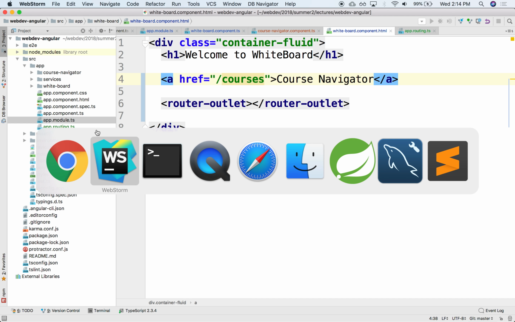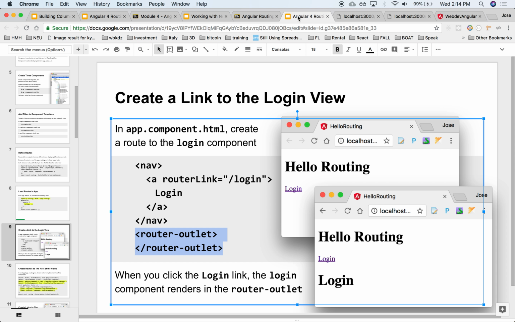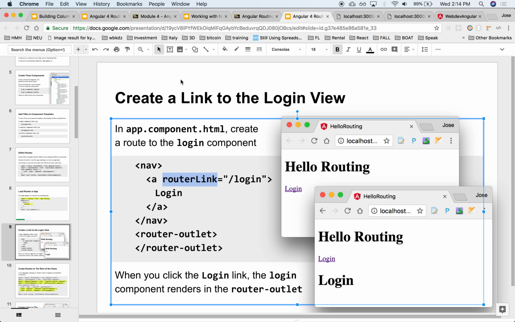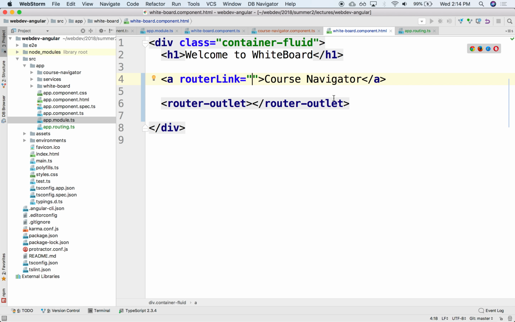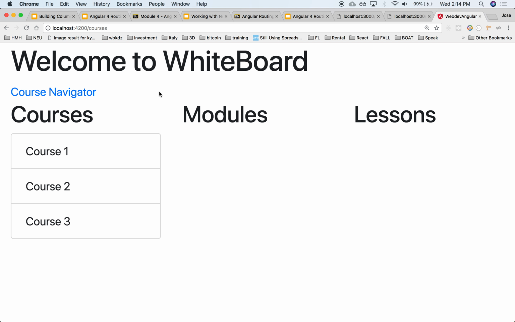But instead of href, typically what we use is a router link. Router link. And you can say, what was it? Courses. Right, it behaves exactly the same.